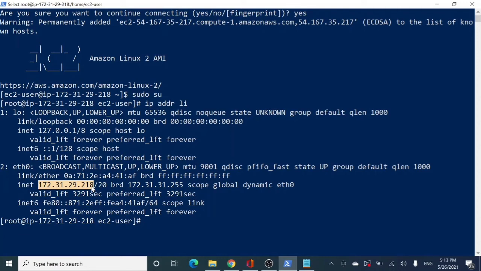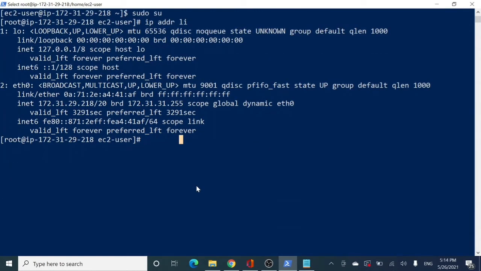But now you have seen that I have assigned another IP address that was 220, right? Dot 220. Everything was the same, but the end was 220. But you can see that there is no such entry over here. Only one IP is visible. So what we have to do is make the operating system realize that yes, now it has two private IP addresses, right? So for that, you have to type another command. That means you have to restart your network service.